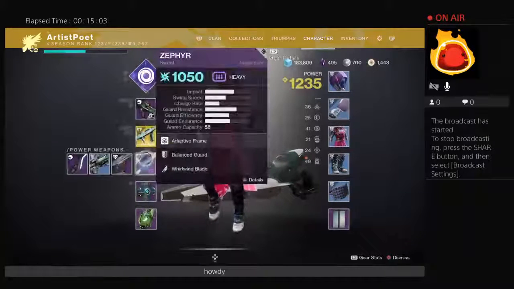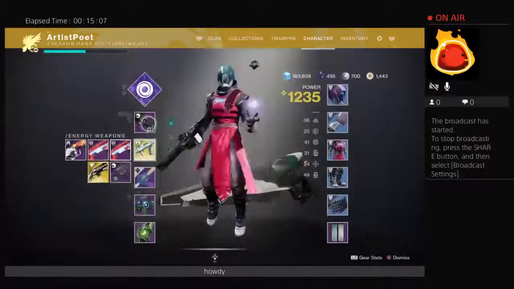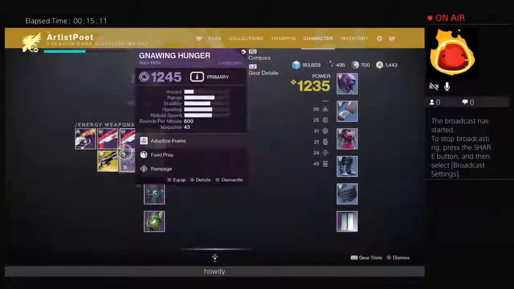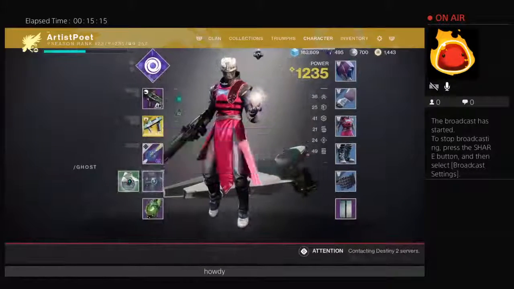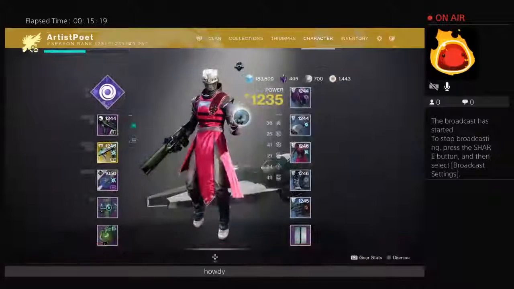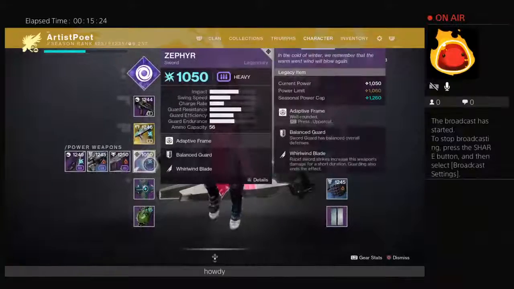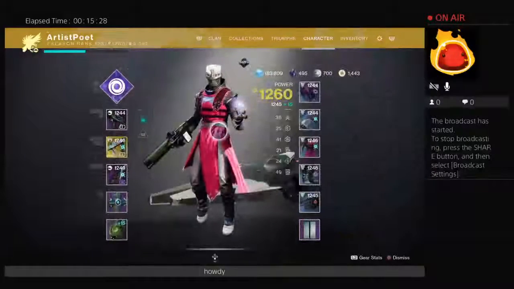I mean, I'm not far from 1250. 30 more levels. It's mostly this right here that's holding me back. There we go. See, 1245, 5 levels away. That would literally be an afternoon in Iron Banner. But can't have that. You can't do that because this game is just not stable.